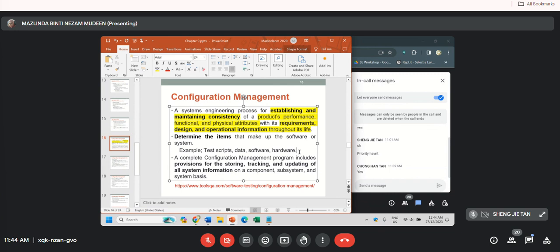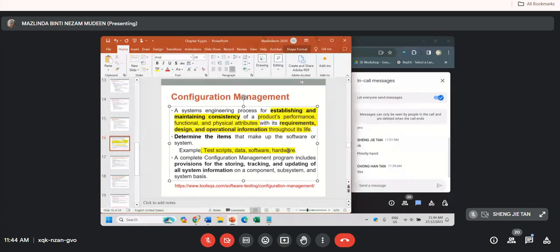So, for example, not only requirements but also design, the test plan, test scripts, test cases, test data, any software, any hardware, or any items and information which we have produced to get this software. So, are my left side and my right side consistent or not? That is what configuration management helps us to do.